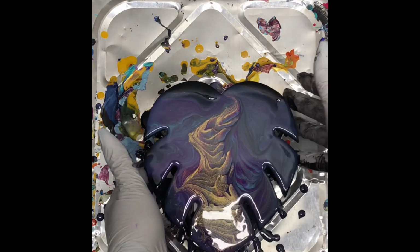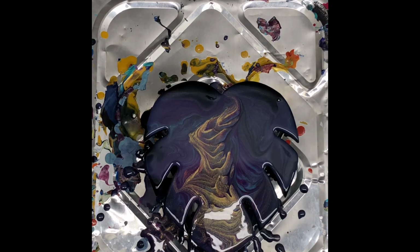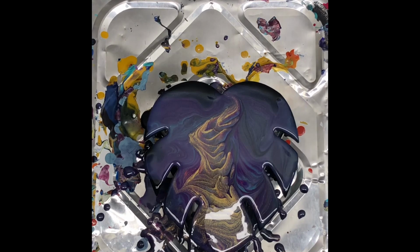This was just a leaf that I had laying around that I had actually started for a different project that didn't go the way that I was hoping. So I just had this leaf sitting around. And I thought, oh, I'll just add that to the pile of do-overs. Okay, this is kind of cool.